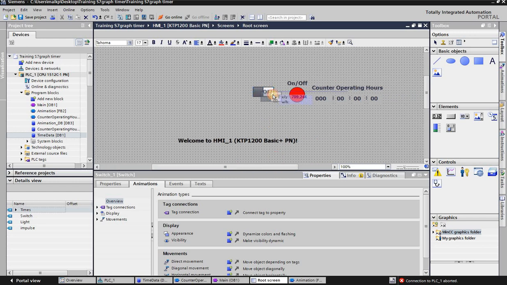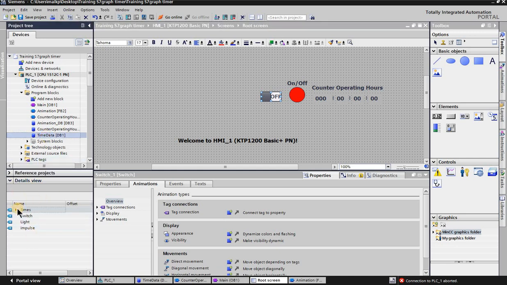When we pulled over all the data from the time data data block, when we just drag and drop it over here, the TIA automatically created a connection for us. So this time we will do it ourselves.